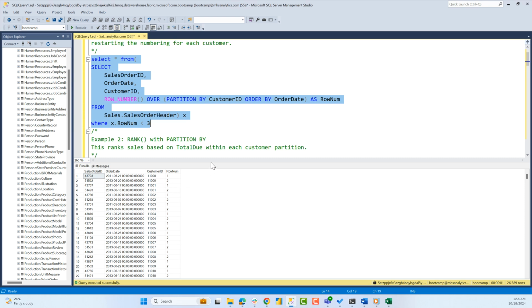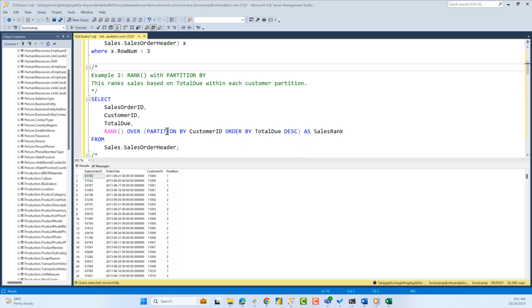So this is a very good example and a very good case study. Let's say the management of your company wants to see the first 2 orders for each customer on this particular table. So what this query is doing is it runs the inner query first and gives the output, then the outer query adds this condition to get any row number less than 3, that is the first 2 orders for each of the customers.